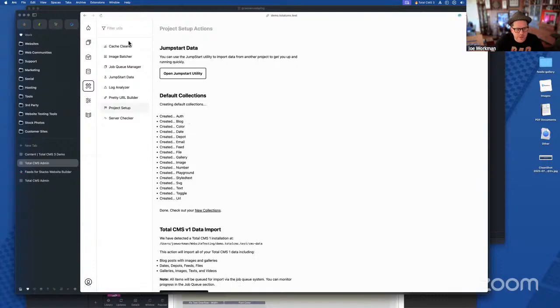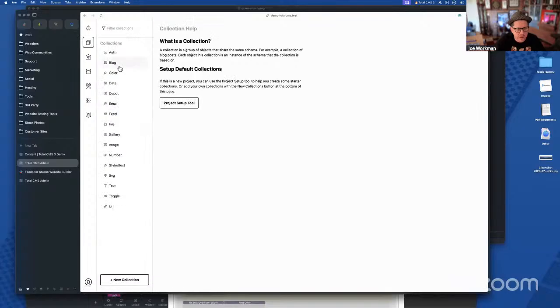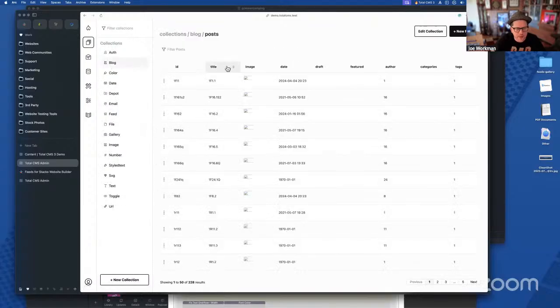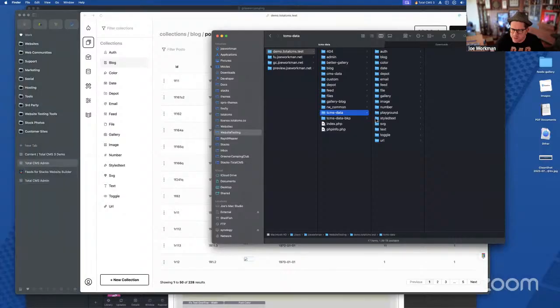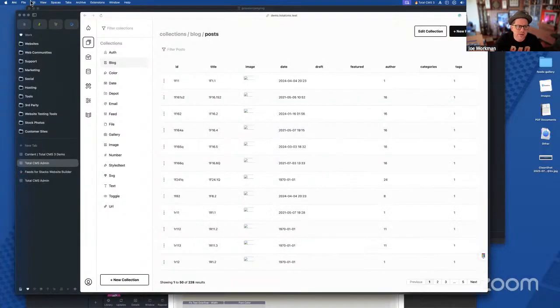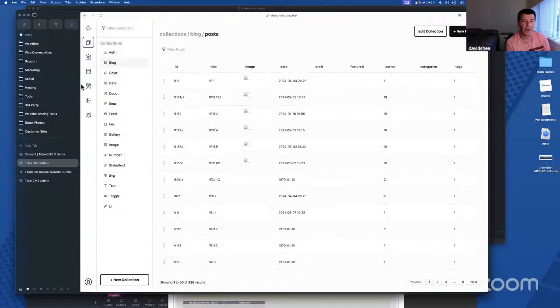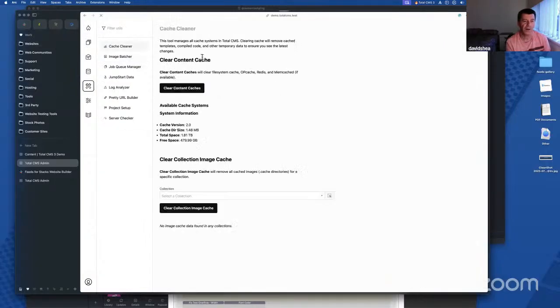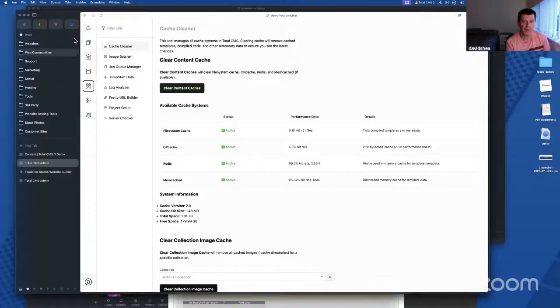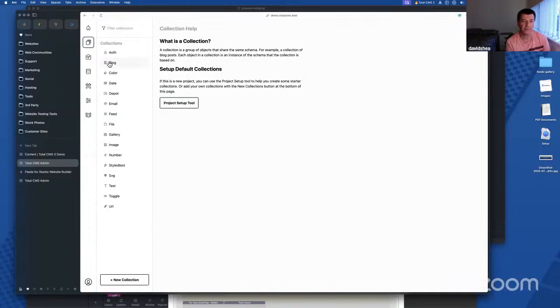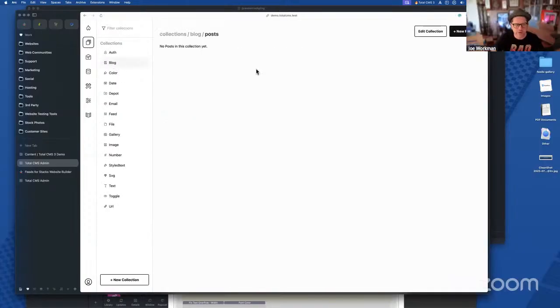There it goes, that's done. Now I'm going to go into here and, oh, interesting. Why is that all still in there? Is that cache somewhere? There it goes. Interesting. PHP cache. So there's nothing in here.